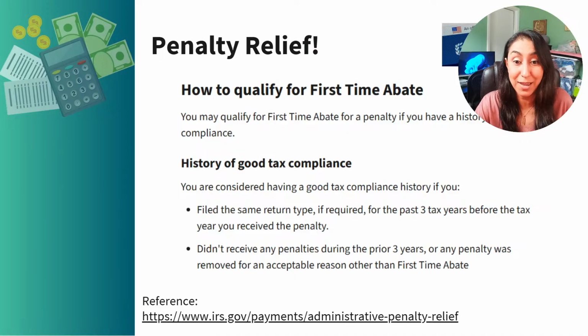They'll take it off. So that's a good little thing to know if you ever want to get rid of this penalty. But they'll give it to you once, and you have to wait a while before you ask for it again. So you want to make sure it's on a good penalty if you have it. And if you don't have any penalties, that's even better, because then you don't have to deal with it, because trying to get through to the IRS to talk to them is a pain.